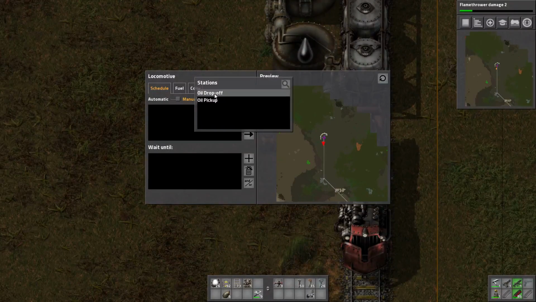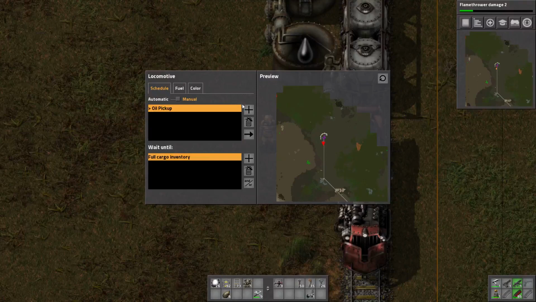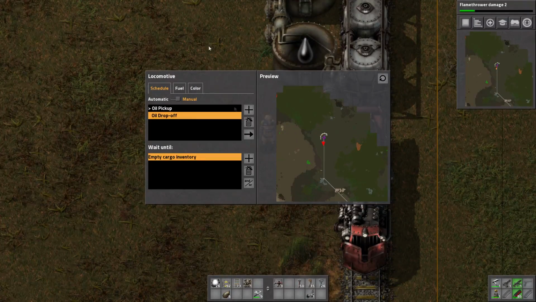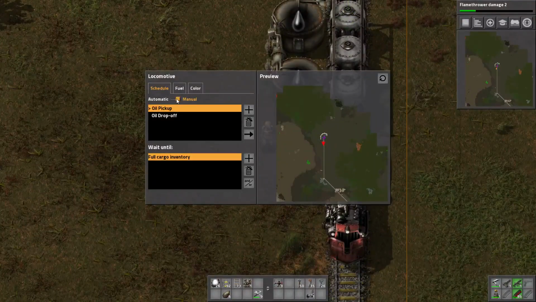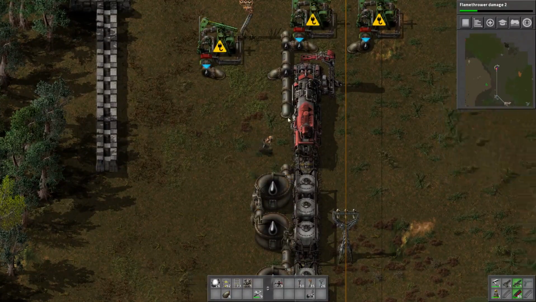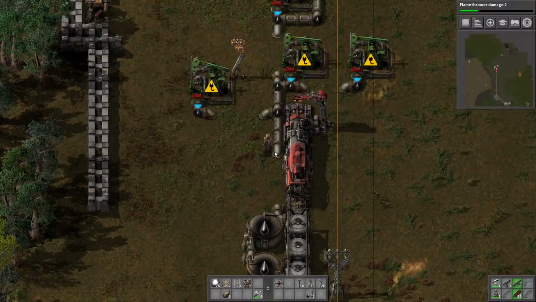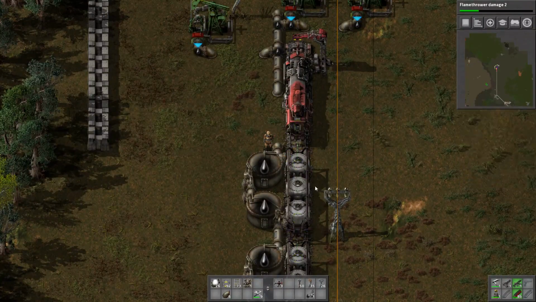Okay, let's see. Oil pickup. Inventory full. And then oil drop off, inventory empty. Okay, so that's been set. And we have to tell it automatic, right? Yeah. I feel like if I pick these up, it's going to break them, and I'll lose the oil, but I don't know for sure. Do I have to set them back one and attach a pipe here or something?